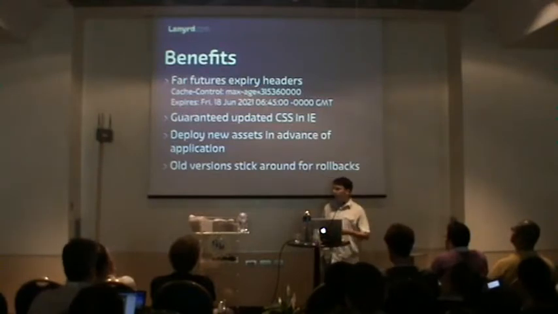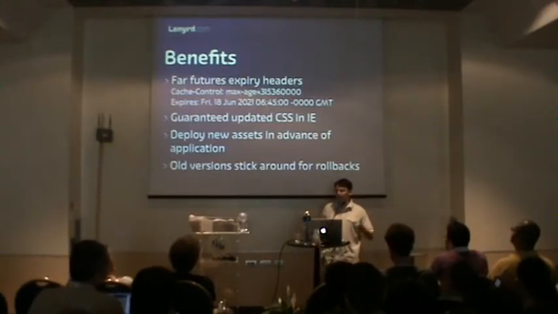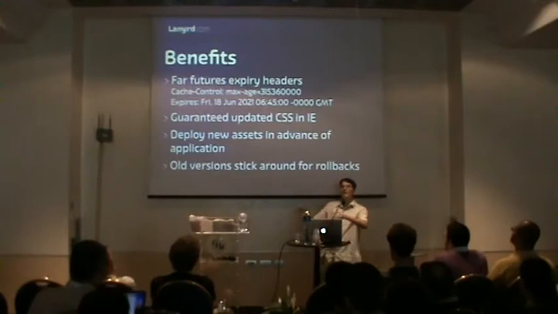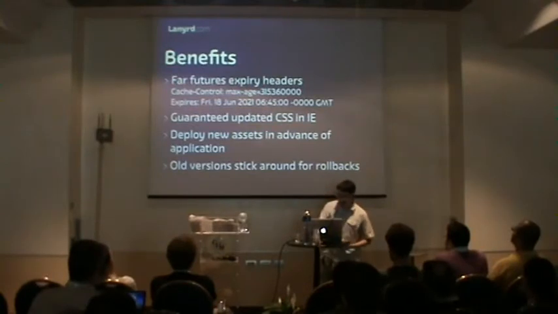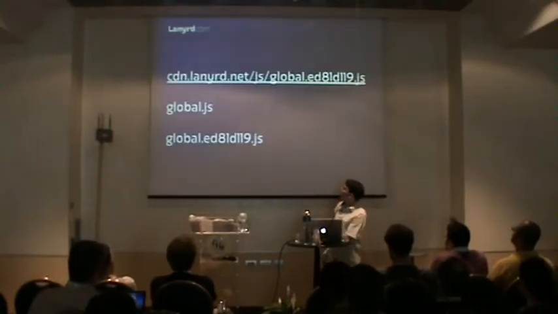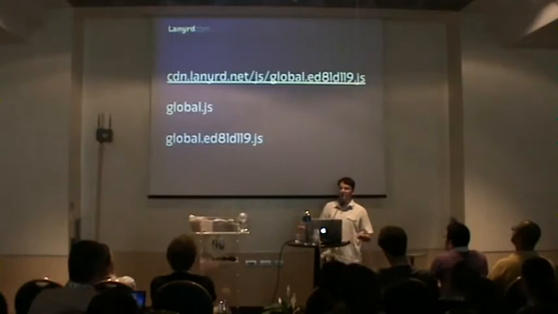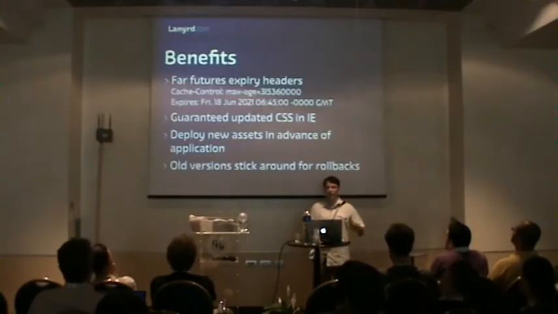We had problems where we deploy a new version of the application, and then we'd have to deploy the CSS at the same time. And if they weren't out there at the same time, you get blank pages or you get features looking broken. So this kind of scheme means that we can push the assets up to Amazon S3 days before we deploy the features that rely on them. When we rely on them, they'll already be there.